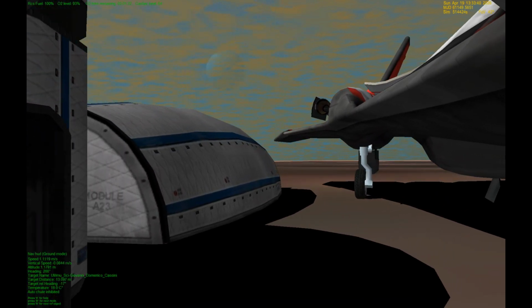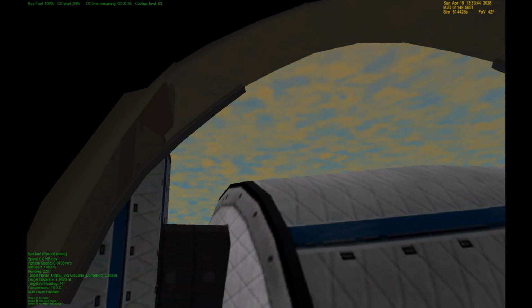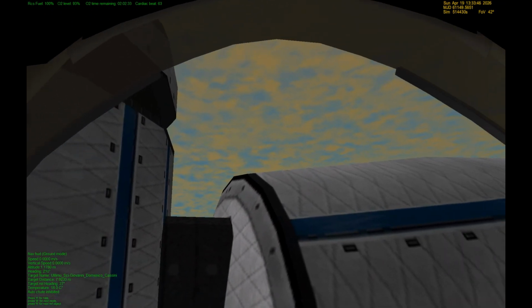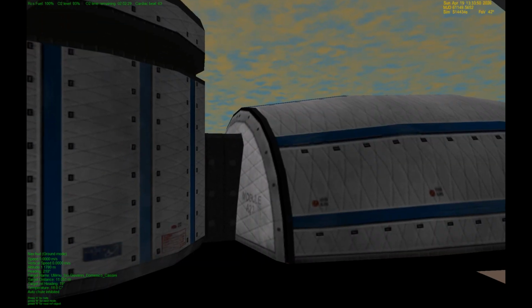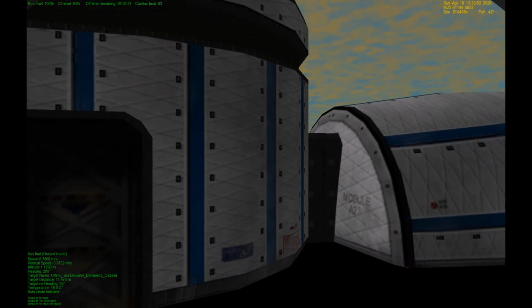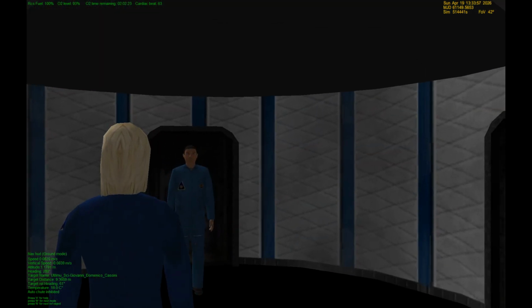And you can see Saturn right there, and up here should be the sun. Luckily, we're in a thick atmosphere, so there's no need for the gold filter. We're able to see things in clear. So go ahead and enter the base now.